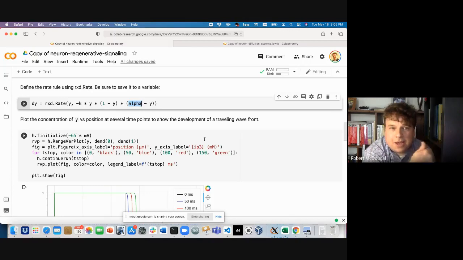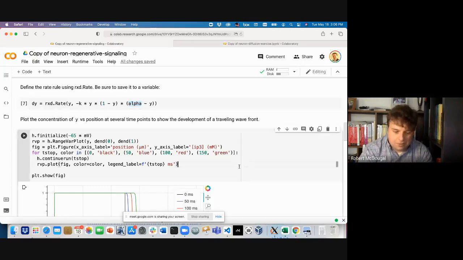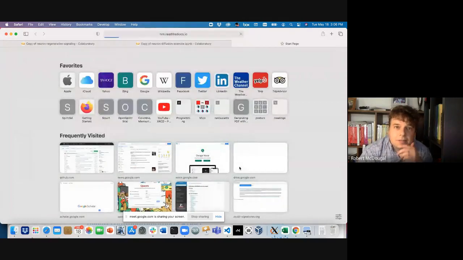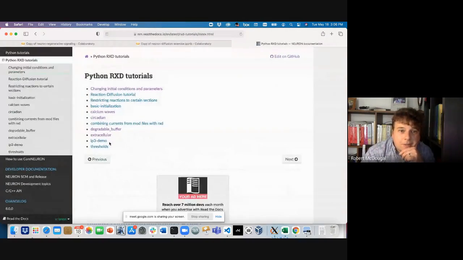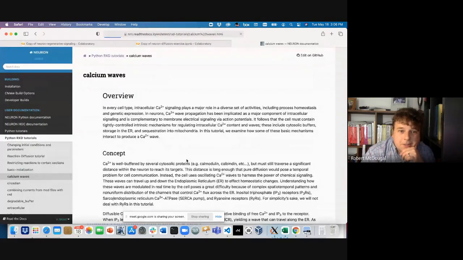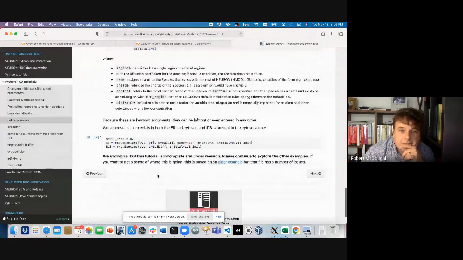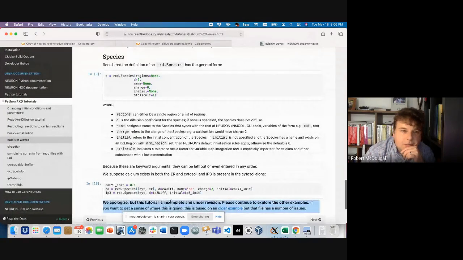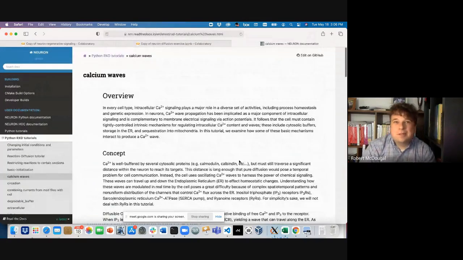And so, like I said, you could imagine how this extends to 3 dimensions. You could imagine how this extends to calcium waves. We've got a model on ModelDB. You can go and play with the calcium waves. Actually, we have a model and read the docs, I think, for calcium waves. I'm just curious what's actually up there. Calcium waves, that sounds promising. Well, we have part of a model and read the docs, but we have a model in ModelDB because it's published and it exists.